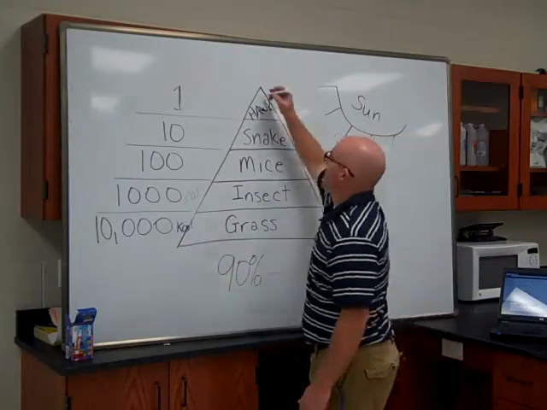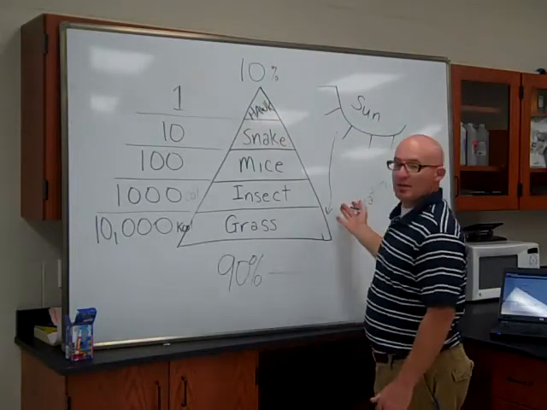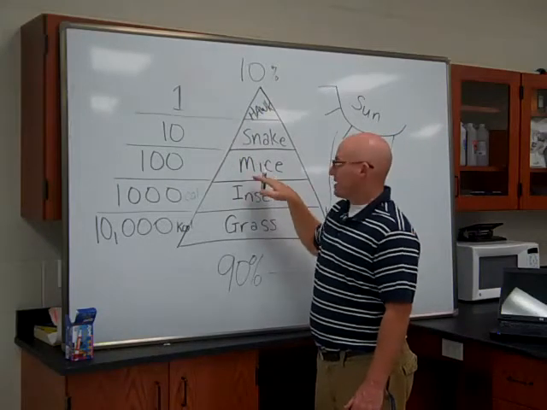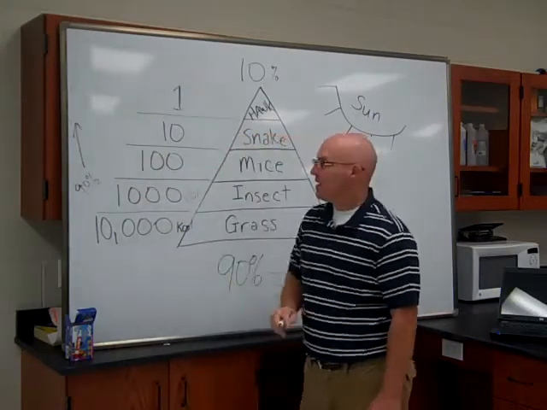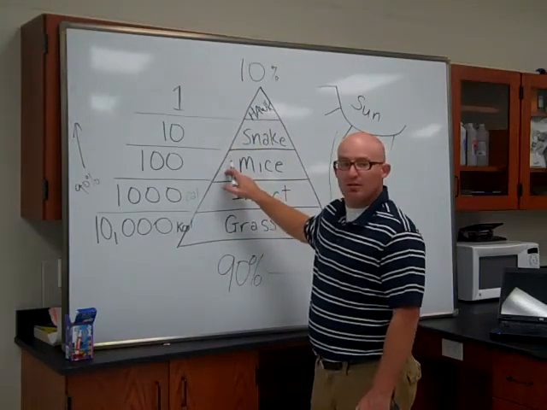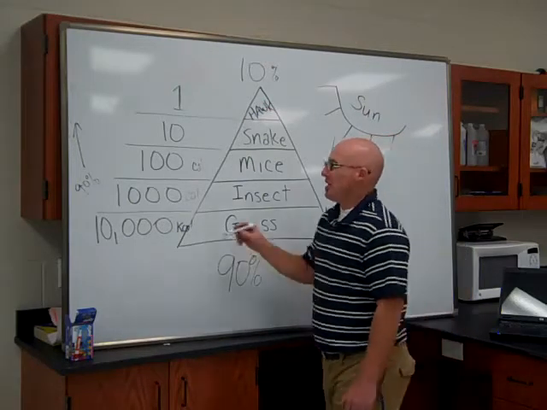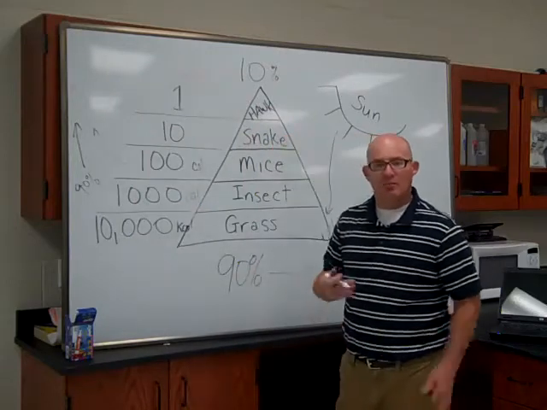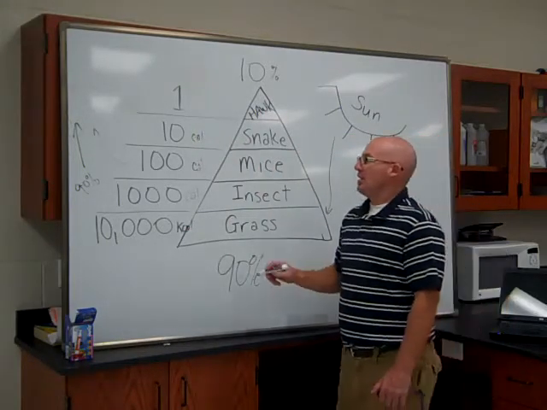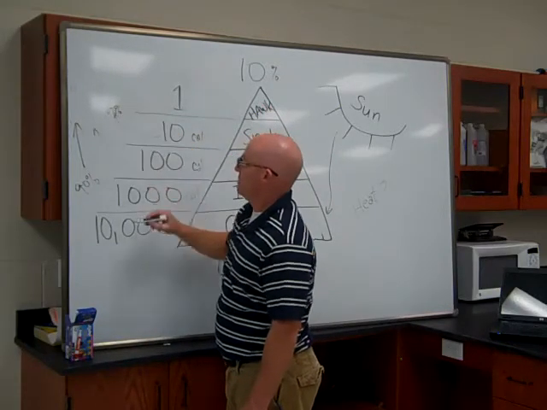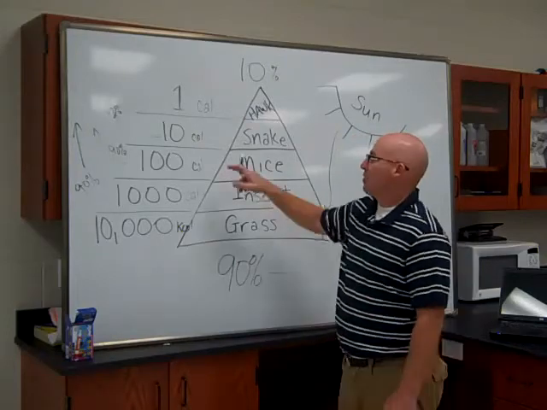So what we call this is the rule of 10. Which means 10% is passed on, 90% is lost. So when I move up to the mouse, since the insect has to live and 90% of its energy goes, bye-bye, it leaves the system. So only 10% of these 1,000 calories are available for the mouse to use. So the mouse only has 100 calories available to it. So you get the picture here. So 90% of that 100 leaves the system as heat from body processes. And so there's only 10 calories available to the snake. Then 90% of that leaves the system, and so we only have 1 calorie. Now these numbers are made up, but to get you the picture, we only have 1 calorie available to the hawk.